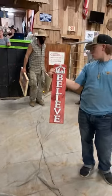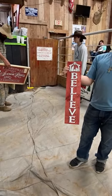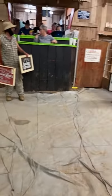17 and a half. S9. So you got the belief sign. We have the belief sign. It's got the major thing on top, and it's going to be a really nice one. Zoe, do you want that belief sign? Anybody want it for 17.50? Put it on 12. The believe that one I just had.